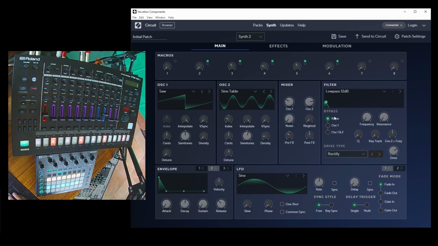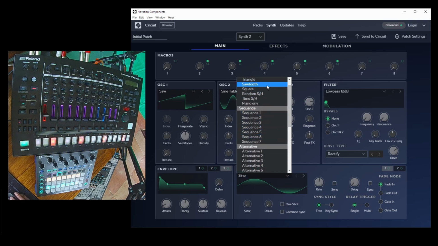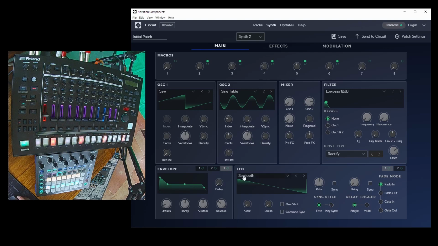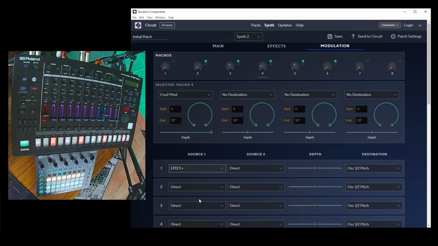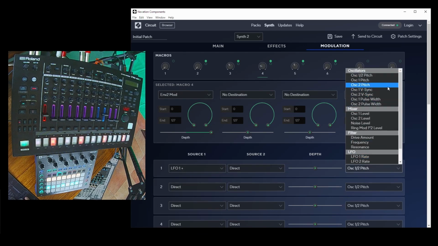I want to keep both oscillators going through the filter rather than bypassing one of them. So I just need to find a better combination of sounds here. Yeah, here's an idea. Let's try using that as just like a percussive impact sound because it's got some discord to it. If I pick on LFO1, let's pick that as a sawtooth. So that's a downward slope that I can use as like an envelope amount. I'll pick LFO source 1 to the oscillator 2 volume or level.